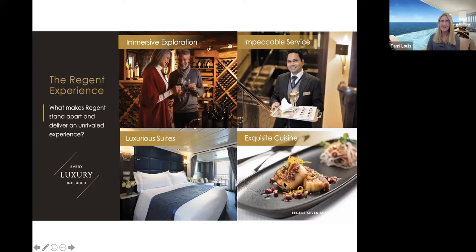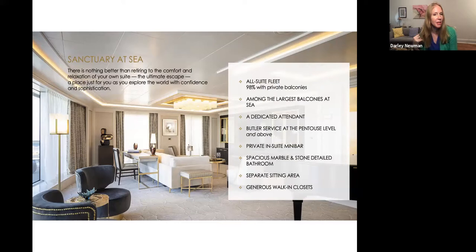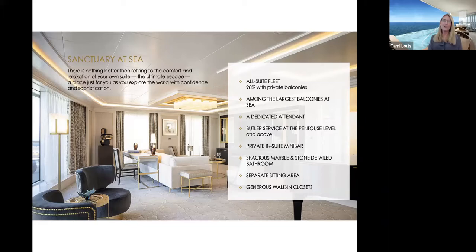And it really shows by their smile. In our suites, everyone has an ocean front view on the Seven Seas Splendor, and our suites range from 300 to more than 4,000 square feet. So that's huge. That's so much bigger than my New York apartment, Tammy. You may need to get me living on the cruise ship at some point. There's actually people that do. You would be surprised.